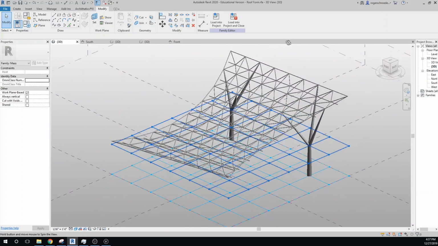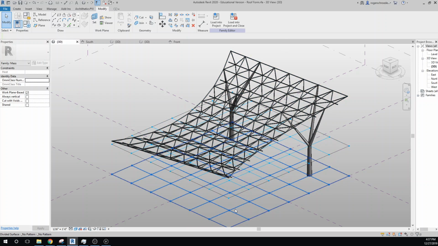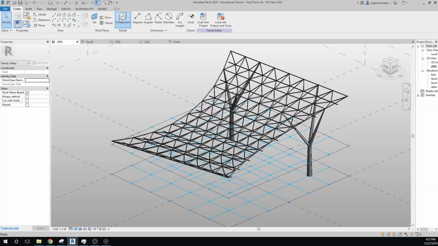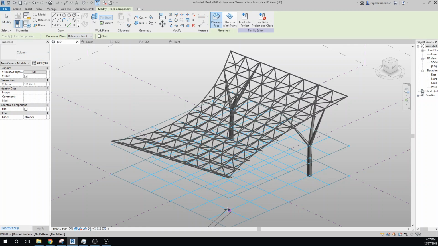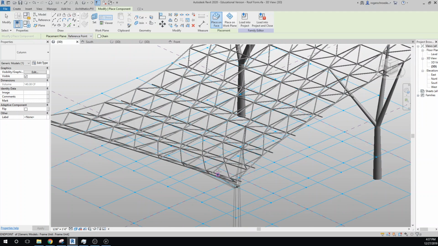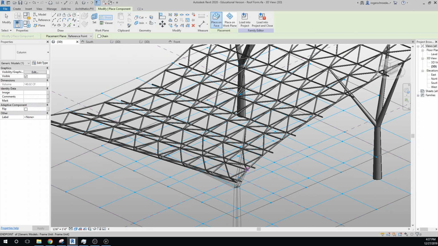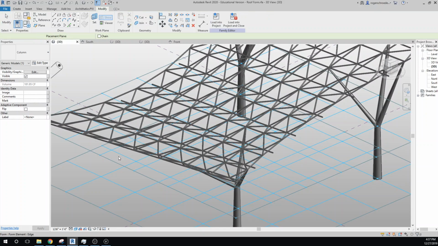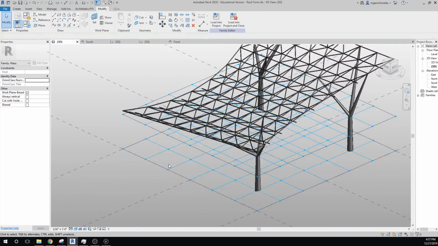All right, so let's place a couple on the other side. So I have this point here and then that point there on the grid. Create component. It's going to show up as the column. 1, 2, and then we want kind of the same thing here. And then where does that other one go? Somewhere like that, I think it was. And we'll do the other one now on the other side.